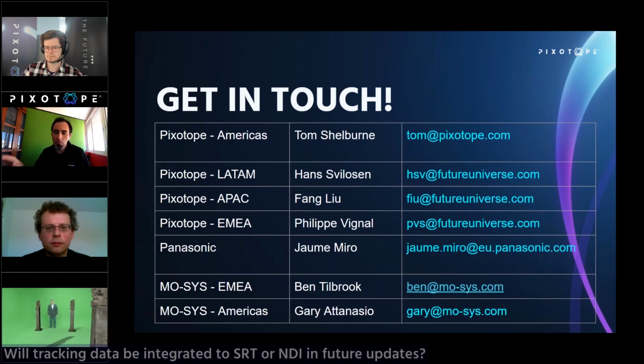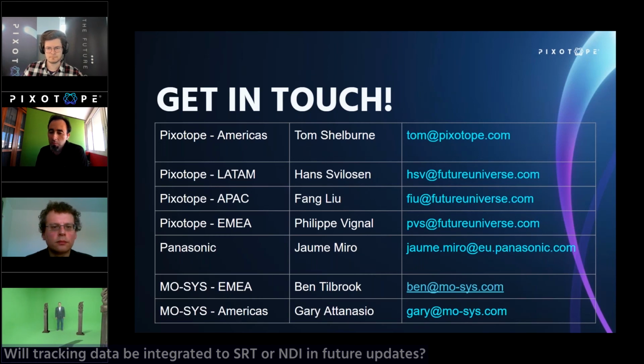It cannot be the video on one side and the tracking on the other, because then we lose the synchronization. So we are considering, and I'm quite sure that we will find a way of putting both things together. So probably a kind of firmware upgrade for the cameras in the next months. At this moment, it is not linked. So we have to ensure that there are no big issues with the delays on the network. You have to be a bit careful with that.